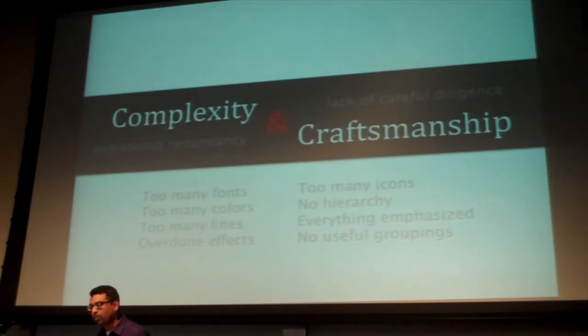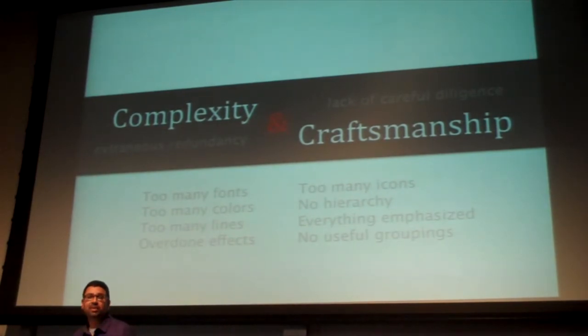And if you look at those examples that I pointed out, it really comes back to, I think, just a couple of basic things. How do you balance the complexity of the functionality? There's a lot of complex stuff, right? You got to present it, you got to push it out there. Some of it's extraneous, so we got to figure out what do we cut out. But then also craftsmanship. The careful due diligence of making sure that the elements you're presenting on the screen are properly aligned, that they are properly grouped, there's a meaningful relationship, and you're actually guiding and directing the user to accomplishing their task, right? And getting something done.